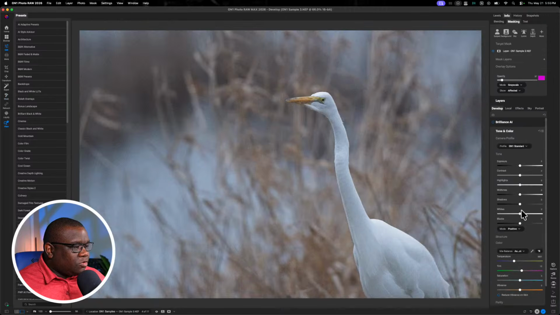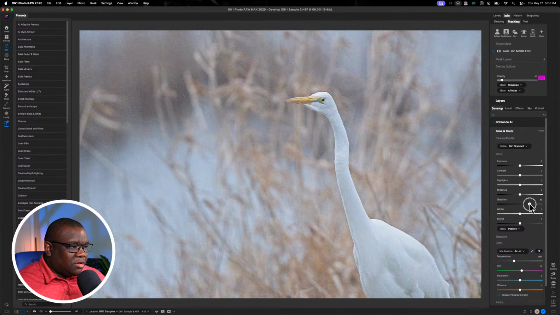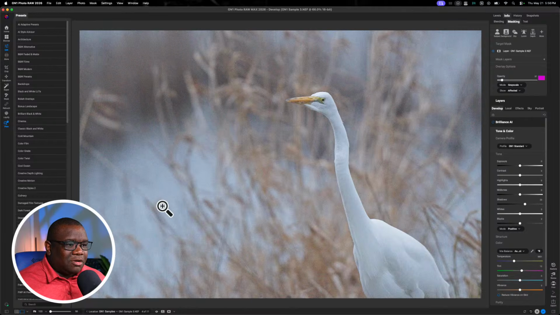So what you're mentioning here, and there's not much shadows that really need to be lifted in this particular image, but as I pull the shadow slider up, it's brightening the entire image, especially in the background, because if you look at the background, it's kind of in shadow.